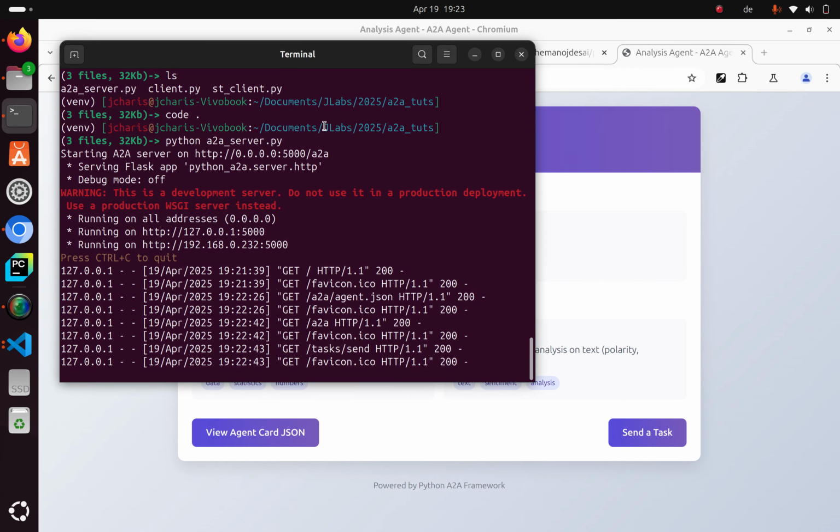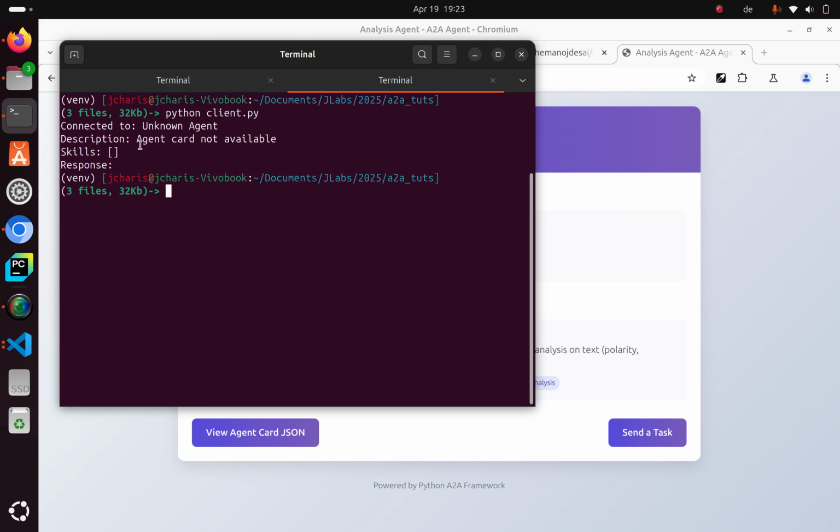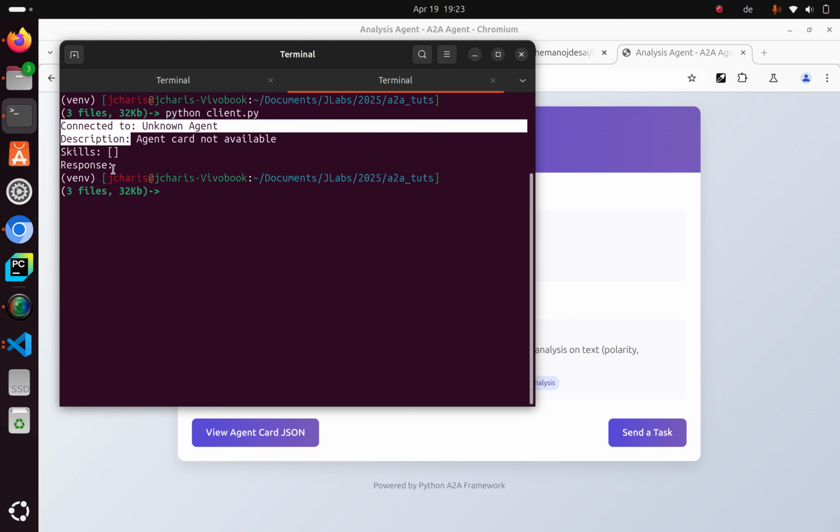So let's run this one. I open another tab. Let's get out of here. Source bin activate. Then I'll move to my A2A. Then let's run my client. If I go back here and write in the client, now the client is going to connect to it, and you see that it's sent. It just shows some information about it, and it's going to tell you a response, right?